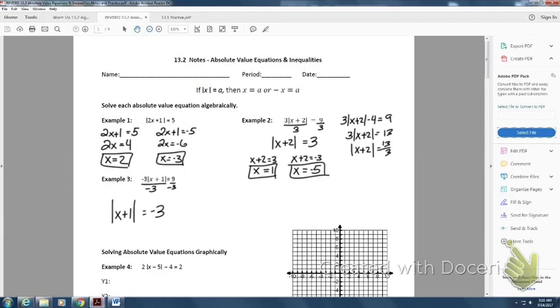Now somebody tell me why that should raise a red flag right there. What about that looks weird, Tana? Absolute values are always positive numbers. Whenever you find the absolute value of something, it should always equal out to a positive number. So if you get to a point in a problem where you get that right there, or something that looks like it, you are done with the problem. It's no solution. Be careful with that. In the past, I've had plenty of people who will set x plus 1 equal to 3 and x plus 1 equal to negative 3.